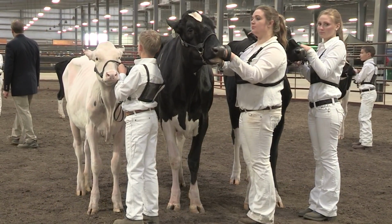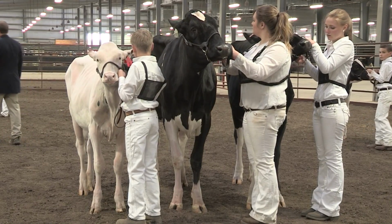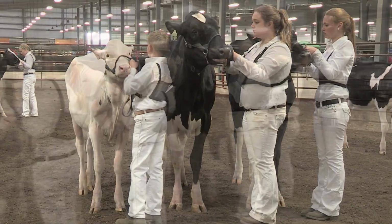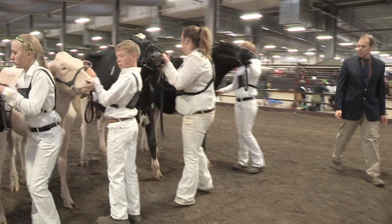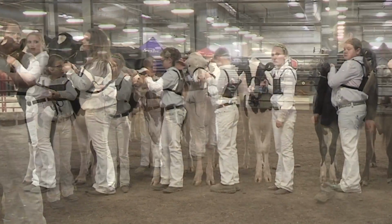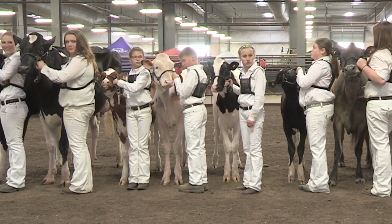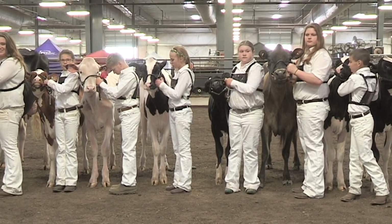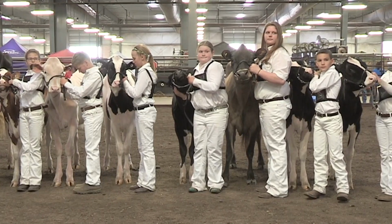While in line, your animal should be alert. Your right hand can be placed near her point of shoulder to help steady her. When the judge comes to the front of your animal, turn to face them and present the front end of your animal for inspection. Take a small step back and to the side so the judge has a clear view of your animal, but do not cover up the animal next to you.